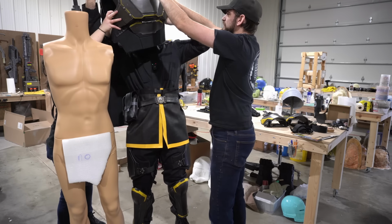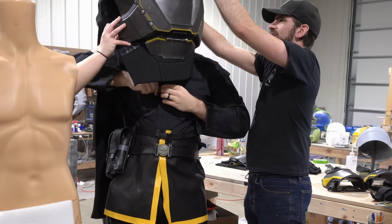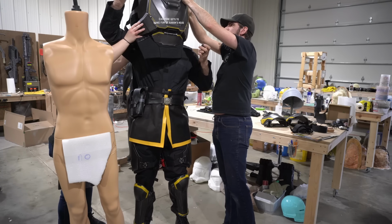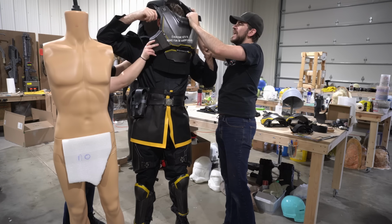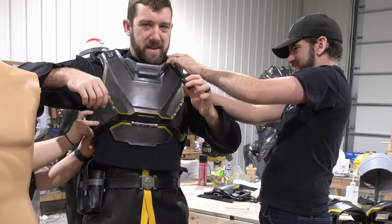There we go. That gives us a little bit more maneuverability there. Let me grab the mic. I'm going to undo this side a little bit so it's not interfering with your head. There we go. The birth of a Helldiver.